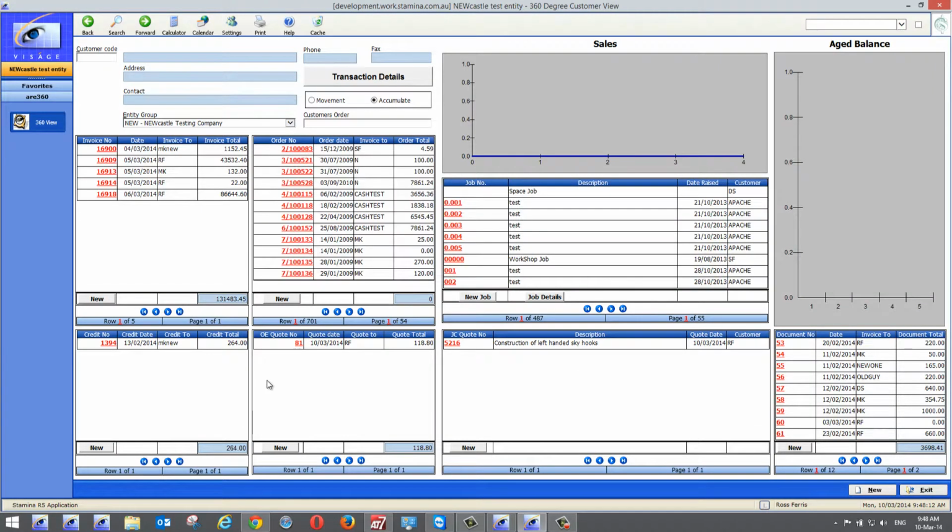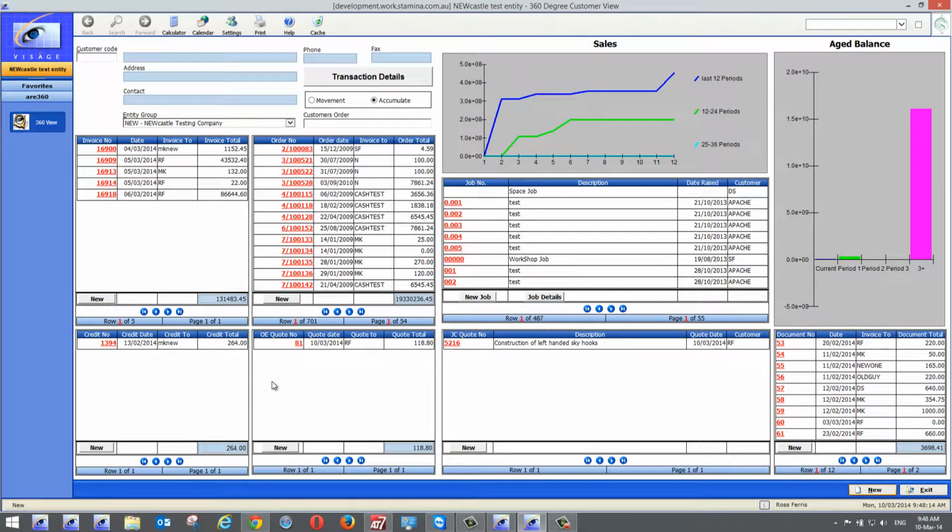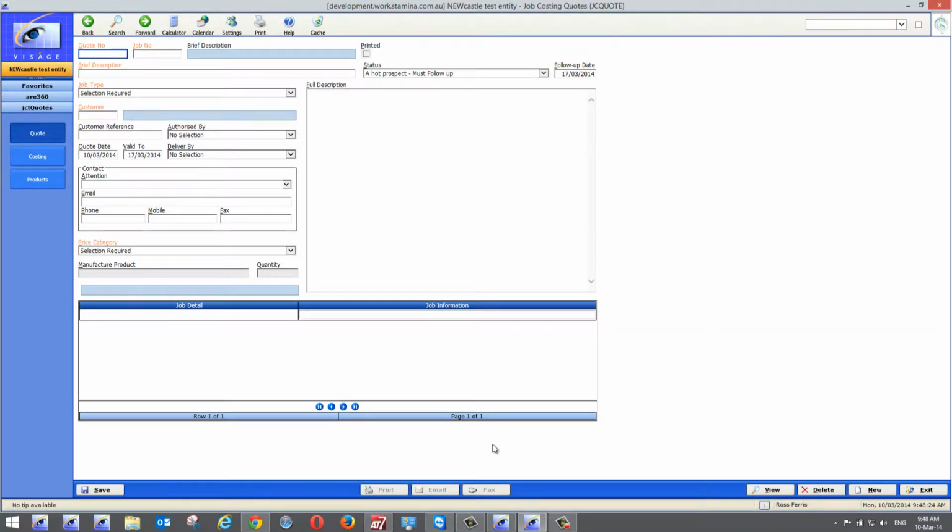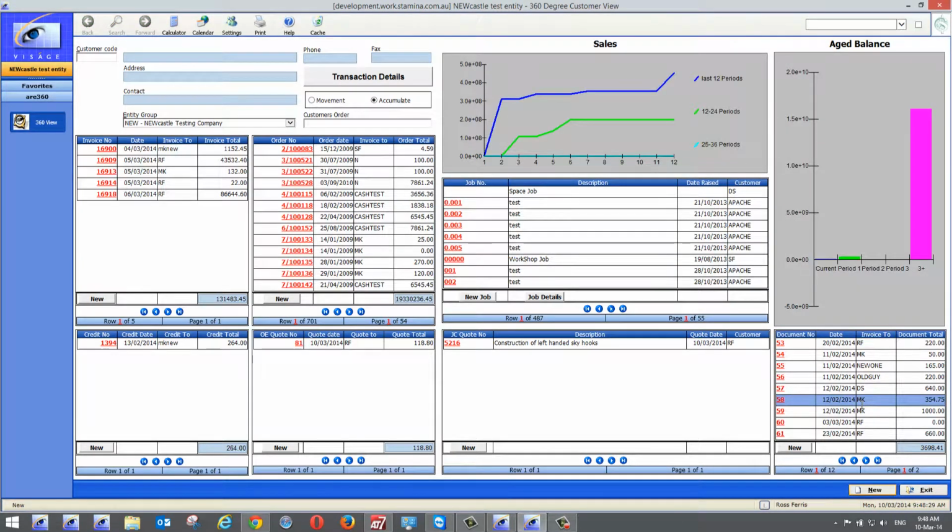Alternatively, if I needed to enter a new quote from the job costing system, I could hit the New button in the job costing quote table and it would take me to the quote entry screen. So as I said, the 360-degree view gives you a very effective snapshot of every aspect in the business and what is currently outstanding or currently active for your individual customers.